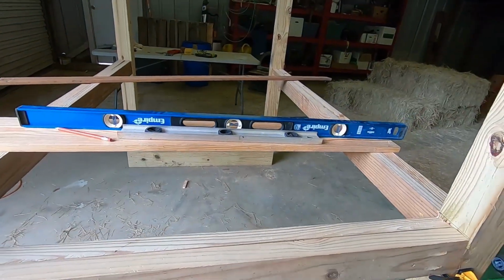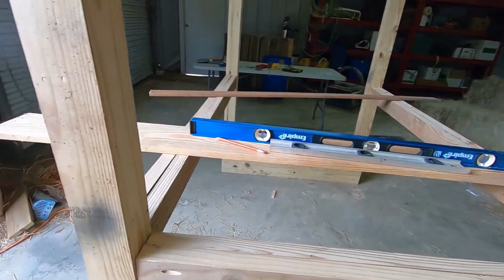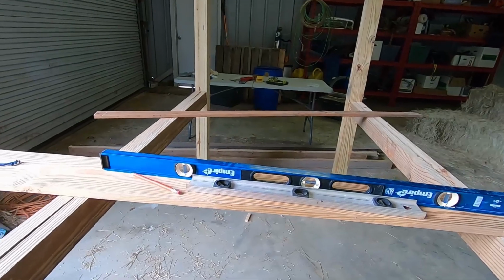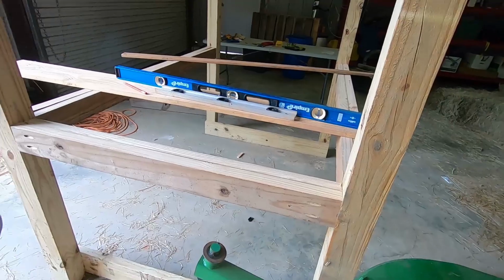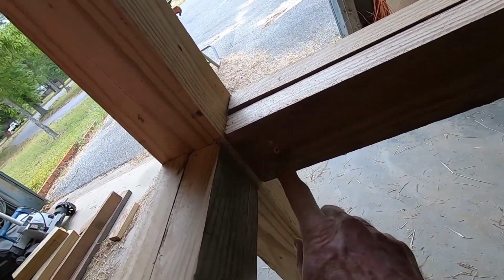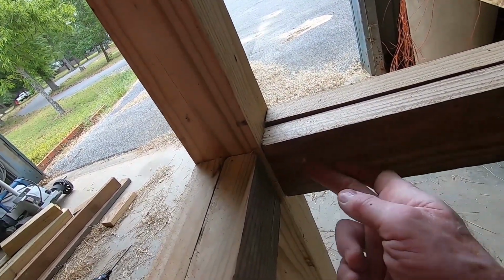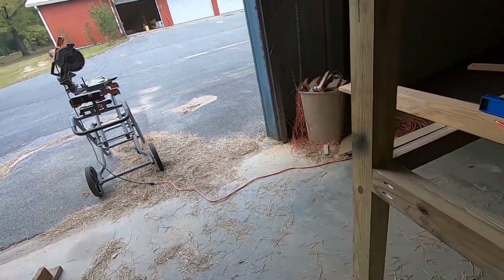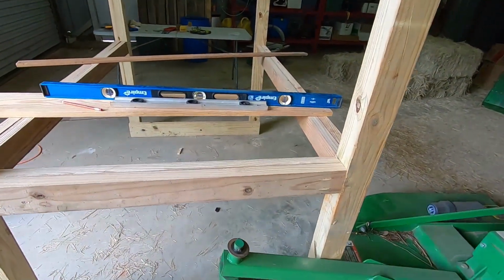I will have some supports in the middle. Probably I'll run them from the back to the front and probably put 4 in between, 3 to 4. I don't really mind using these from the outside. What I do on the inside is I use a single, typically either a 3 or 4-inch screw, and just take a regular drill bit and get it started at the angle I want. So I do a 45 in, and I split the difference in the pocket screws, which is sufficient to hold. You got 3 screws at each end holding it from different directions.